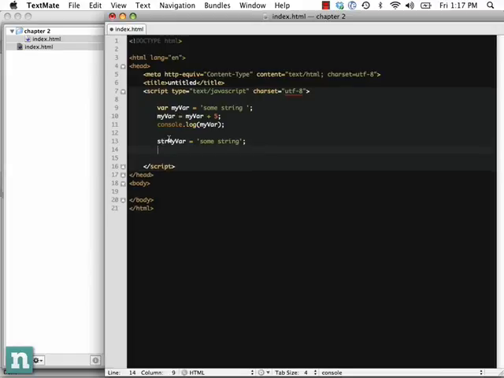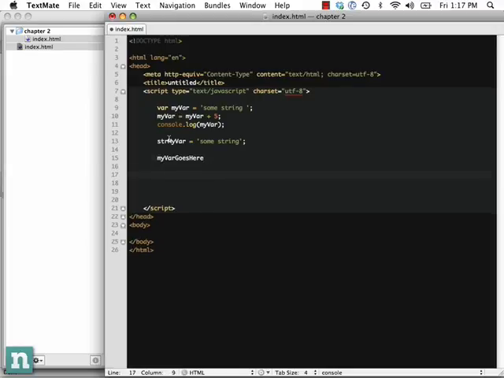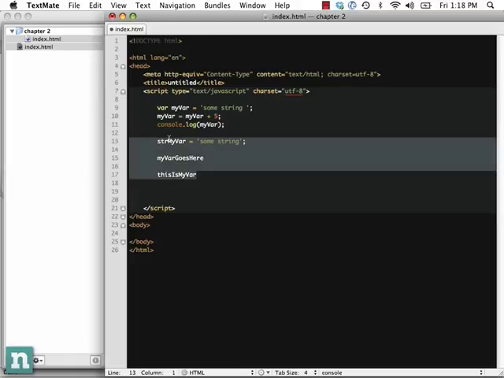So instead, the common practice with most JavaScript developers is to use something called camel casing. And camel casing is where you group all words into one, and then you take each new word and you make the first letter capital. So in this case, we would do my, and then the first word, the first letter capital. myVar goes here. Things like that. Notice how the first letter of the first word is always lowercase. So if we did another one, we could do, this is myVar. These aren't great variable names by any means, but just to give you an idea, if you look at JavaScript libraries, this is the most common that you'll see. And that's what we'll be doing throughout this series.